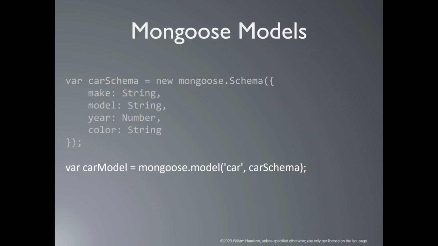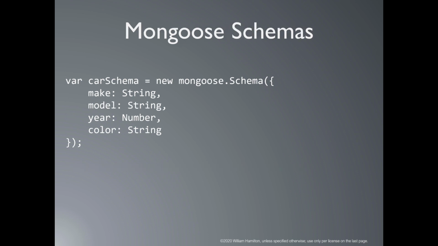Right, so once I have the schema set up, oh yeah, go ahead. I wanted to ask, if you didn't do the schema, does that mean that whenever you put stuff in your database, it could be any number of attributes in any type? Yes. Okay. And I think you could probably still do that with Mongoose. I think it just puts a little extra layer of structure on top of it so that it's a little bit easier to work with. So you know what you're expecting.